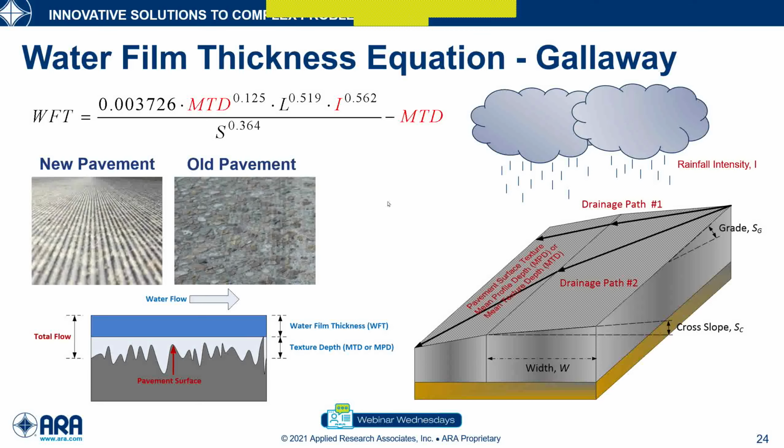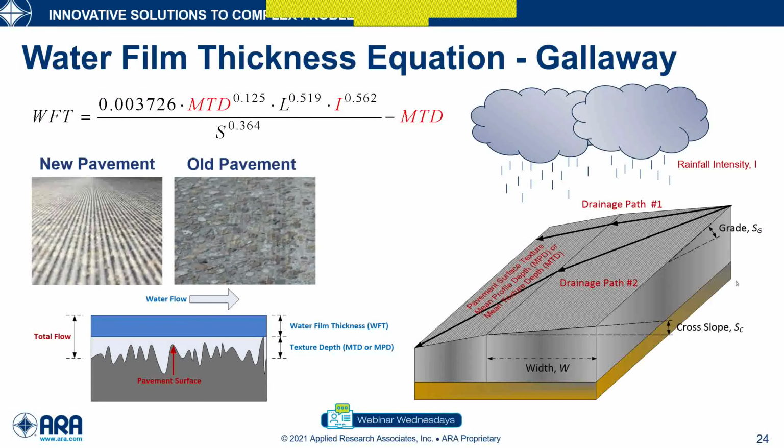And again, the total slope and the drainage path are not inputs that you need to provide. Those are intermediate variables that are calculated by the FDOT's hydroplaning prediction tool. But I mean, you still need to understand why these inputs are important. And I want to spend a little bit more time on this slide to talk about the pavement width, the cross slope, and the grade.